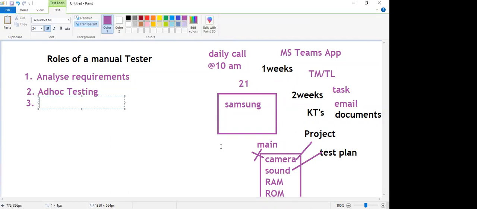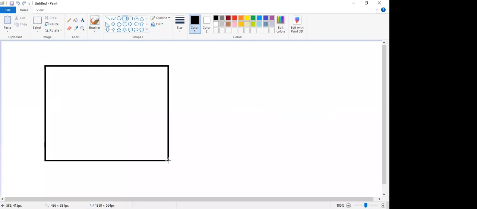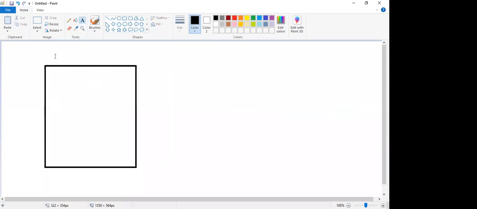Fine. To understand it very clearly, we'll discuss one small example. There is a classroom, right? You come across the classroom. So what is there in the classroom?